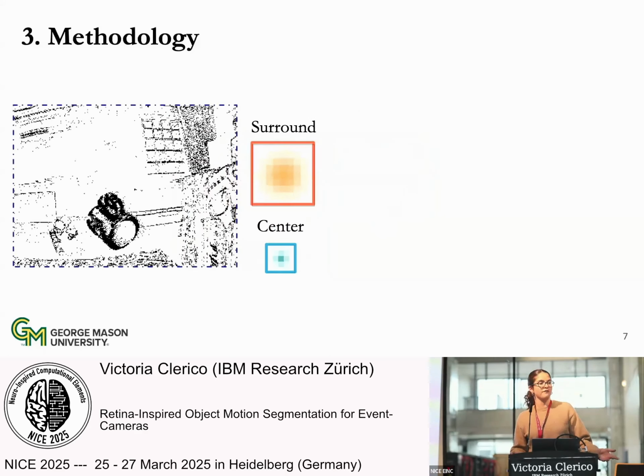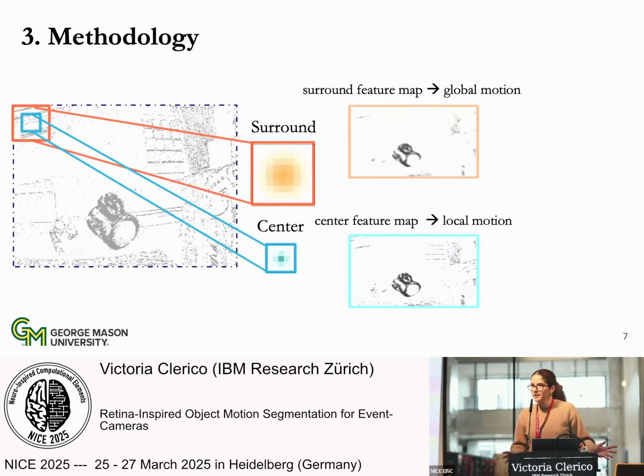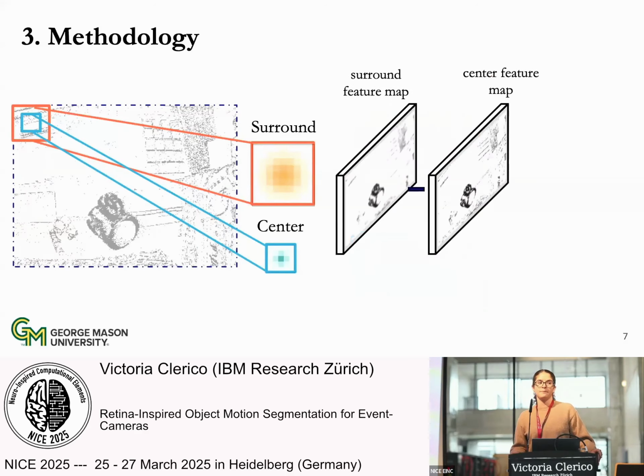We perform the convolution of an input DVS image or frame, performing a concentric convolution at all times, whereas the surround always carries twice the size of the center filter, and performing a concentric convolution independently. We finalize with two feature maps from the two convolutional kernels. One of them corresponds to the global motion, and the second one, the center feature map, corresponds to the local motion. By performing an inhibition between these two feature maps, and then trying to perform some sort of spiking neuron activity of the ganglion cells, we effectively more or less try to replicate the spiking activity at the ganglion cells to respond to object motion sensitivity.